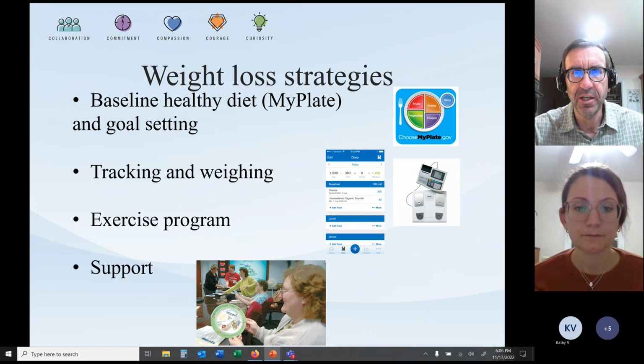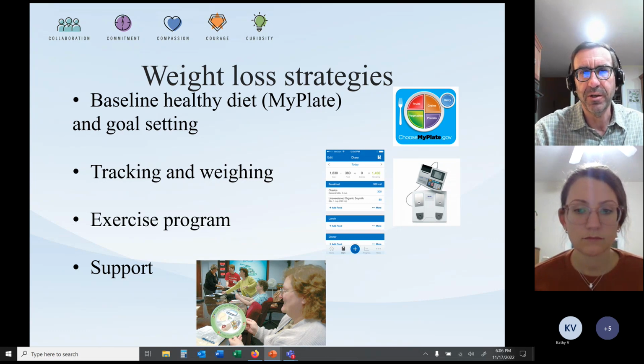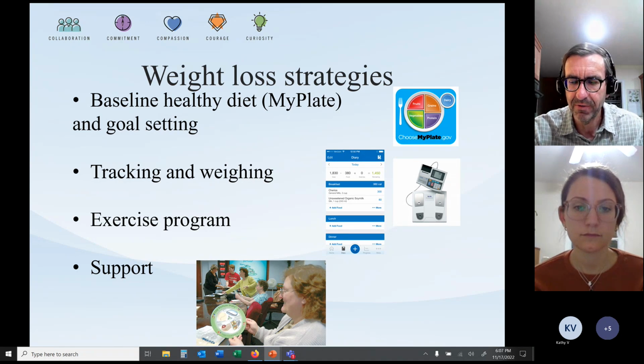Support is a big key to all this. It's an emotional, mental thing. That means having regular meetups with somebody like myself as a dietitian, or a support group such as Weight Watchers, or having family and friends who are also eating more healthy, watching their calories, and tracking. All that really helps. Sometimes spouses are a huge form of support, sometimes other family members, sometimes friends. I like to think of these classes as another form of support. Some of my patients, or former patients, join these classes, and I think the support piece is pretty key. Can you lose weight without support? Of course, but like a lot of things in life, if we can have some support, I think it's very beneficial for us.